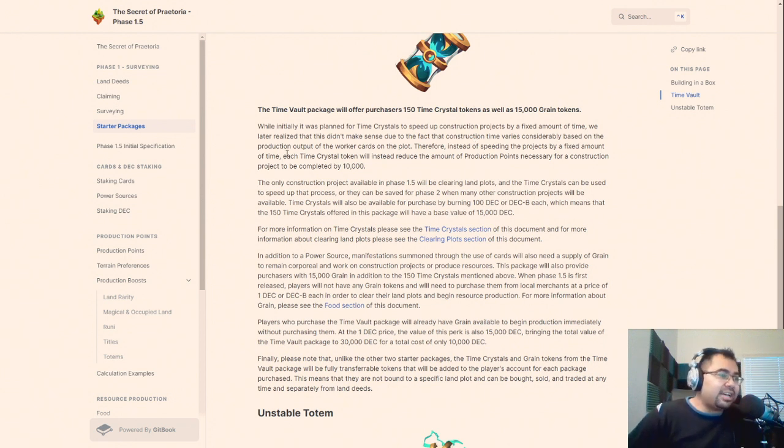You're paying 10,000 DEC. Originally, that was just going to be for the 150 time crystal tokens, but now you're getting the equivalent value on top of that in grain tokens. So again, another no-brainer, especially if you can spend 8,000 DEC or less buying with DEC for DECB or vouchers for DECB. And that's why we're seeing vouchers kind of pegged around the 12-cent range right now. So ultimately, this is, to me, really exciting.